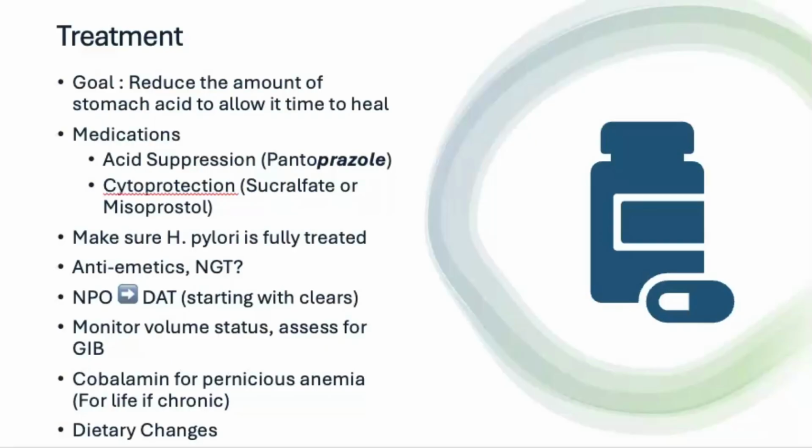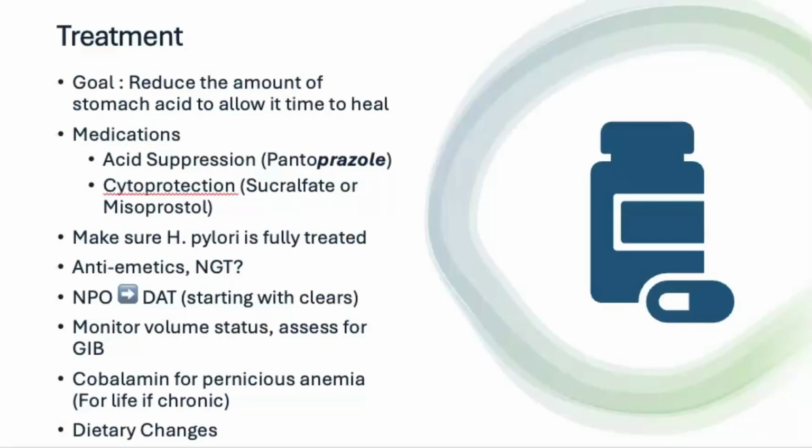Now, the downside of taking PPIs is, if you think about it, the acidity of the stomach is protective in nature. So when we take PPIs and the stomach becomes less acidic, there's an increased correlation with long-term PPI use and C. diff infections, also with foodborne illnesses, and with community-acquired pneumonia as well, which they hypothesize is because of bacterial overgrowth.